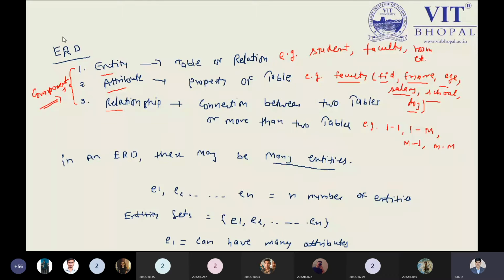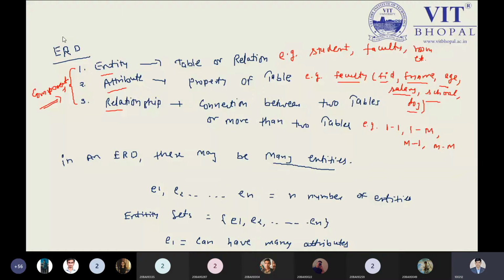Whatever we have in our life becomes an entity, and we can have various properties for each and every entity in this world. That's why database management is a subject associated with real life situations or real life problems. If you study with real life concepts, I'm pretty sure you will learn in a detailed as well as conceptual manner. So rather than rote learning, just try to connect any subject with a real life problem. Definitely, you will easily understand the concept in a summarized way.